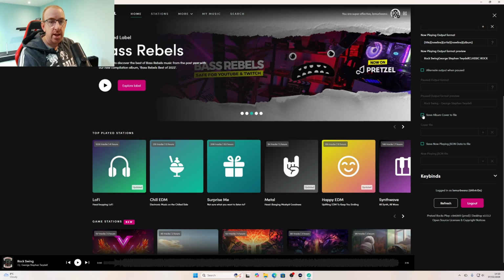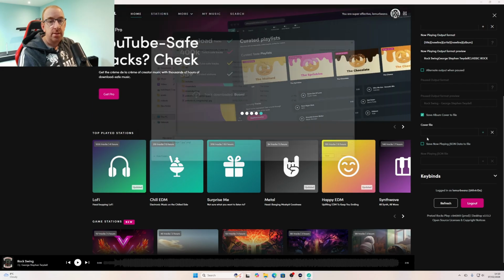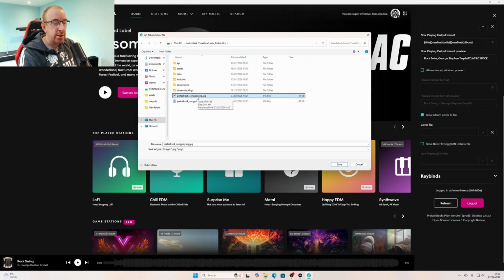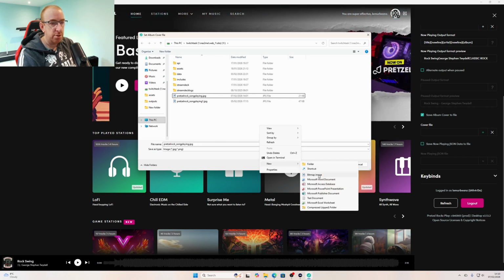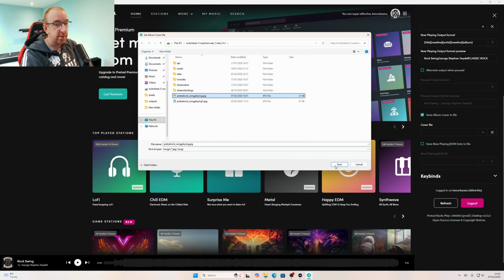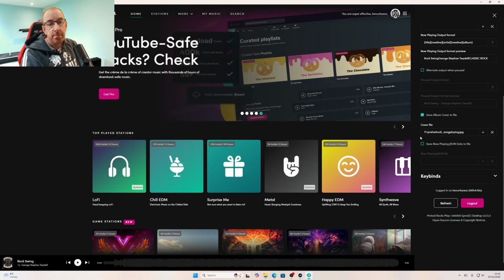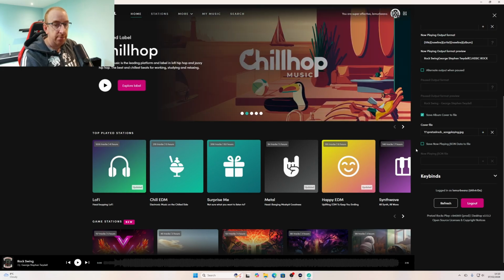If you want the album cover to come across as well, just check the box. Select the cover file location. So I've already got a JPEG image available. But can you do it off the right click off the new function? Yeah, so you can go new bitmap image and save yourself out an image and select it, click save, click replace, and yes. And that's going to send the album art down to your saved file.